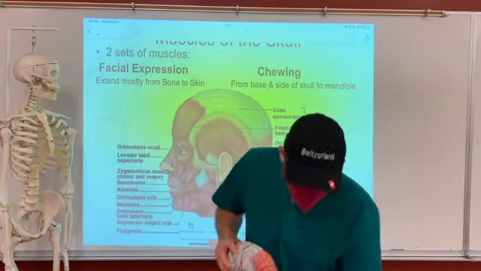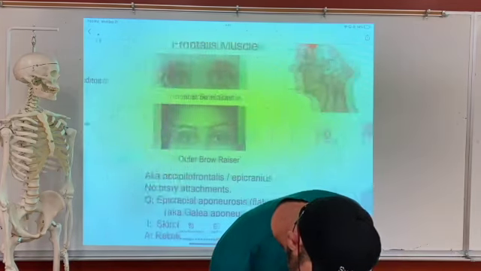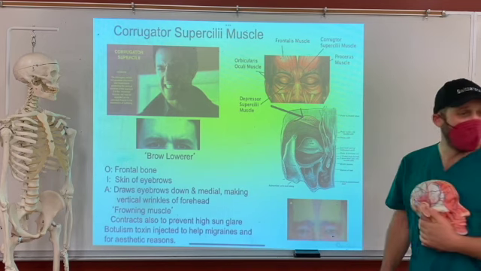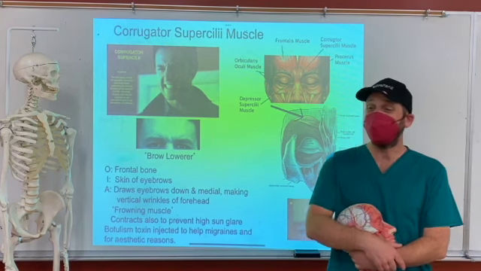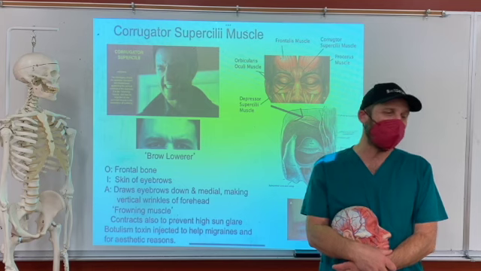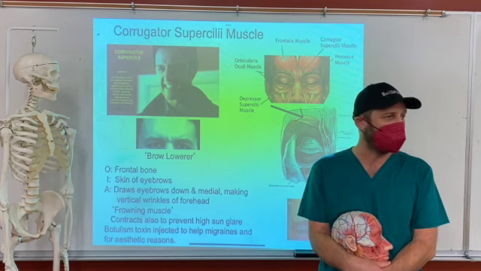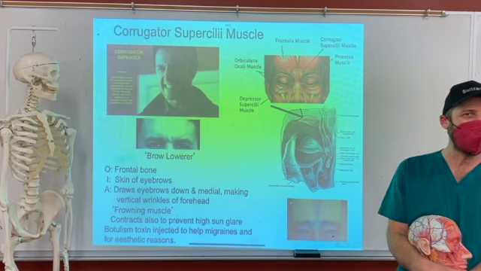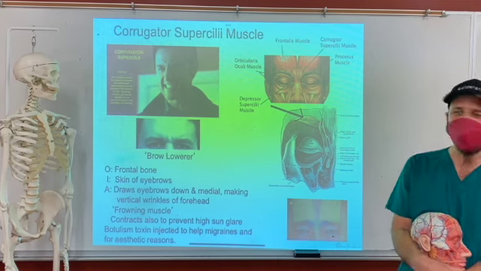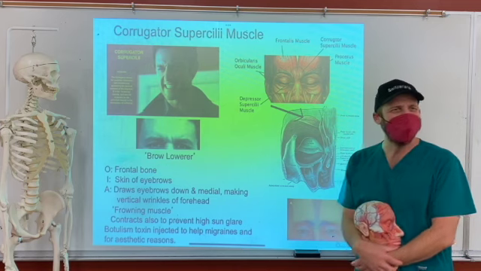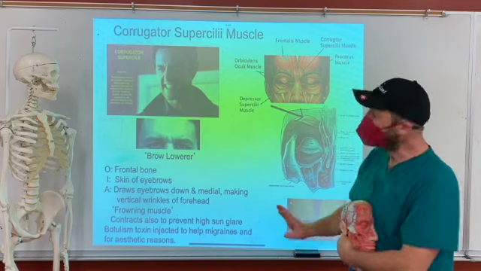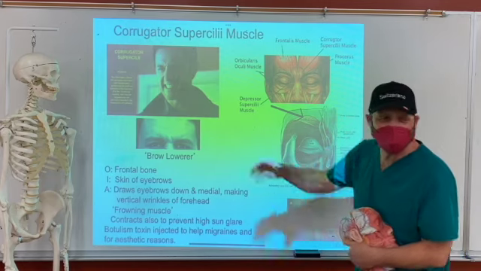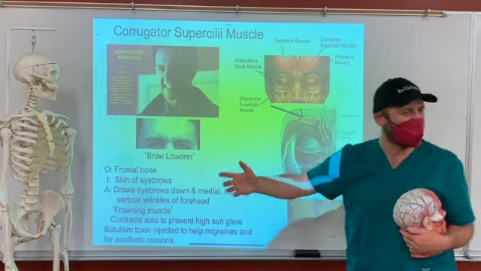The second one gets a little more tricky. It's the corrugator supercilii muscle. When you first study anatomy, it's like, oh my gosh, these names are crazy. But then you take a step back and think, it's kind of cool, these names. Who came up with this kind of stuff? Corrugator, supercilii. You just have to appreciate them a little bit. A lot of them are telling. This one is not really telling me that much.